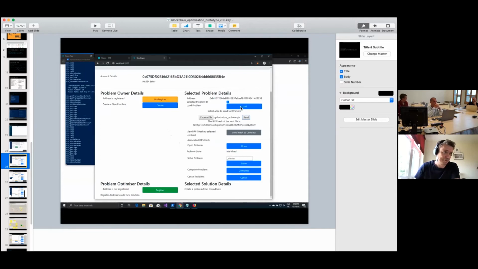You create a problem, you load it to IPFS through this website. You sign the contract on the blockchain by sending the hash of the file over there. And then you open the problem to people to solve it.